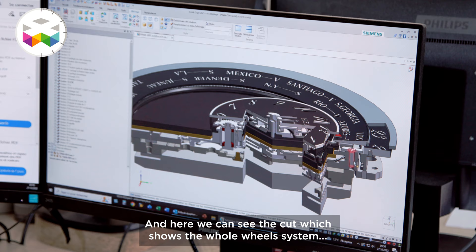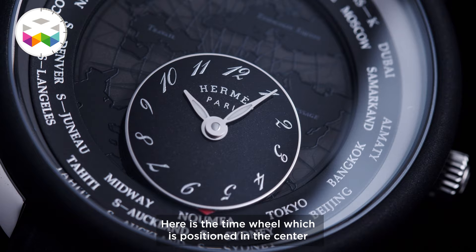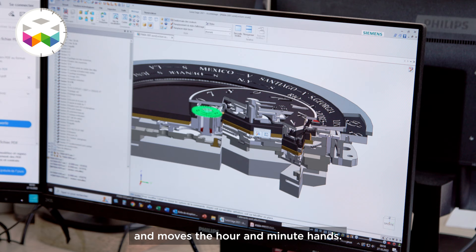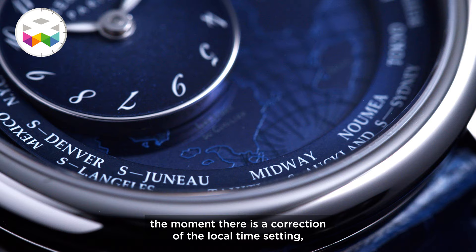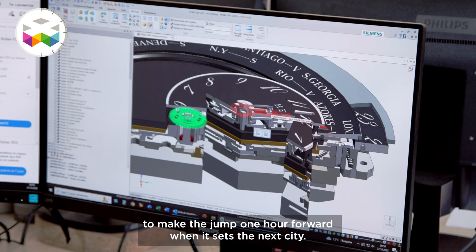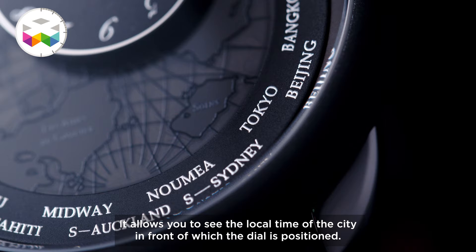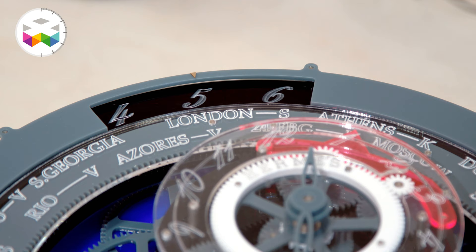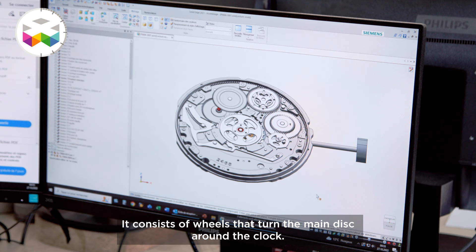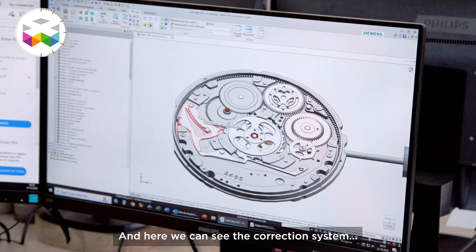We have a first differential that keeps the sub-dial in an auto-oriented way at the 3 o'clock and 9 o'clock positions — the position of the chassis. Here we can see a cutaway showing the gear train that allows this rotation. The gear train arrives at the center and is transmitted to the hour-minute hands. Additional gearing linked to a fixed courant allows the local time chassis to jump one hour ahead when moving to the next city, enabling direct reading of the local time in front of the current city. At 12 o'clock, the home time is indicated with a 24-hour ring.